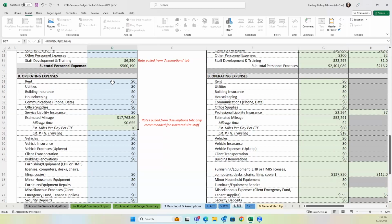And this is only if you have to pay for the space that your services are being provided out of. This is not tenant rent and tenant utilities. This is solely if you as an agency are paying rent to someone for the space that your services take up. And I've heard a lot of people say, well, yeah, we do pay rent, but we've never seen that as part of our services budget. And so this will give you an understanding of like literally how much does it cost to provide services, even the space that you're taking up.